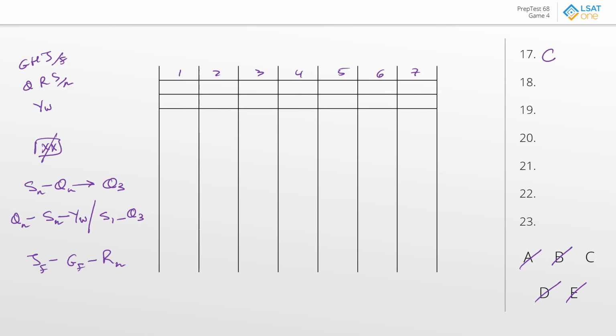So answer choice C gives us Q, J, S, followed by H, Y, G, R. And I guess we can put the types. Y is a wildlife, G, H, and J are all finance, and the other guys are nutrition. So from there, the first local question that we have is number 18. Let's see what we can do. So if Y is fourth, what does that tell us?